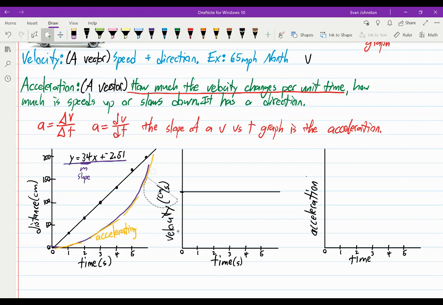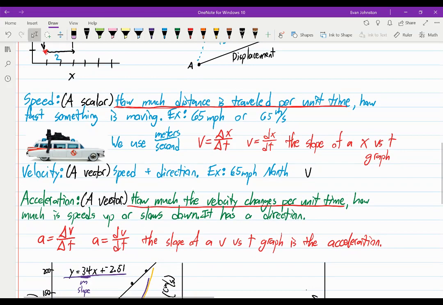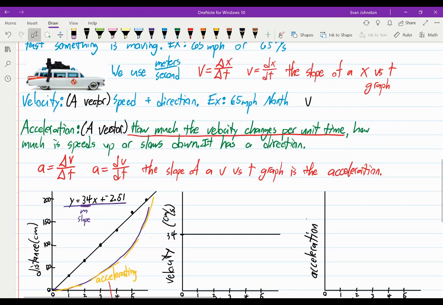And what is the value for it? What's the number for it? Well, we already know it's 34 because that's what the velocity was here. That's what the slope is of it. So that's kind of neat, right? So we have a constant slope here. It's constantly going the same distance every second. Well, that means the velocity is a constant value, okay? So let's think about this now. So really, all we've done then is to go from this graph to this graph, we've taken the slope. Kind of following just what it says up here. So it's a slope. Great.